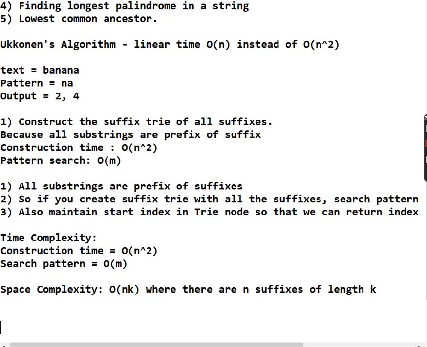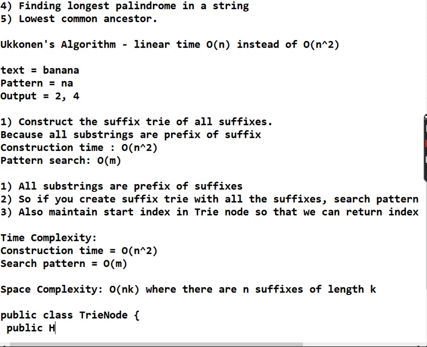Let's make a trie node and see how a trie node looks. So public class TrieNode. The trie node has all the children in it, right?